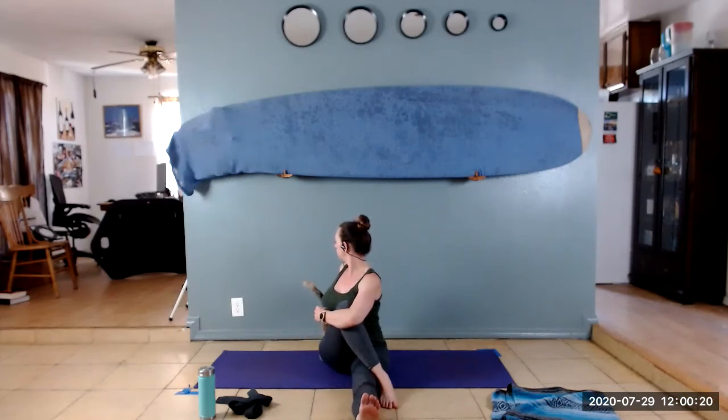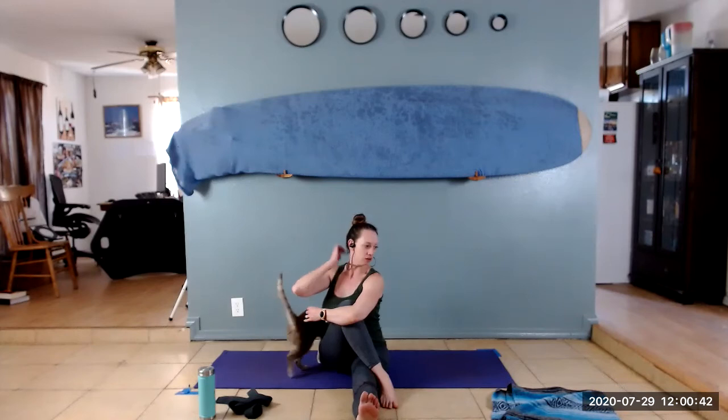And then we'll keep our torso as is, but let's free the head, swiveling the head over towards the right shoulder. And then we'll tuck the chin just a little bit. Sometimes I know when I twist, I tend to lift the chin a little bit, and I get kind of this awkward diagonal. Let's see if we can keep the twist nice and straight. So we'll tuck the chin just a little so that we stay long in the back of the neck. The left shoulder continuing to move back behind us as the right shoulder twists more towards the left side.